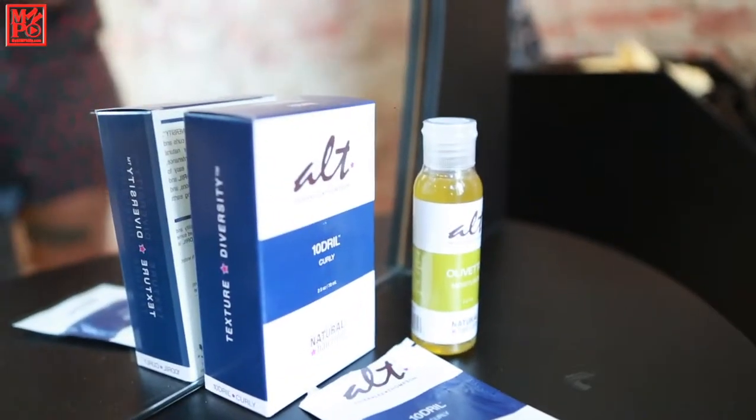So going back to the texture diversity system, it is sodium free? Yes, absolutely. Because there's no soap in our products. We actually make the products that make your hair set. You know, we don't do the shampoo and the conditioner just yet. Eventually we will grow into that. But right now we do just ask people that they use a sodium lauryl sulfate free shampoo. It's the salt in the shampoo that actually breaks down the texture. Gotcha. Makes it feel really strippy. So we want you to start off with something lighter and not to over condition.